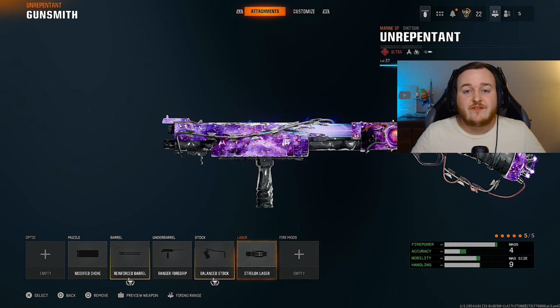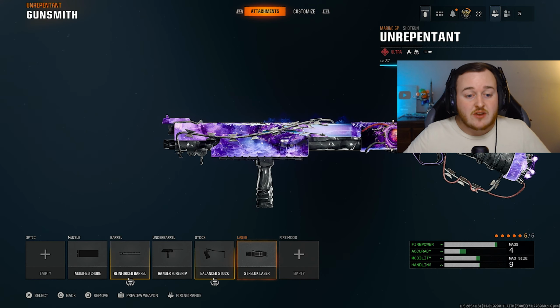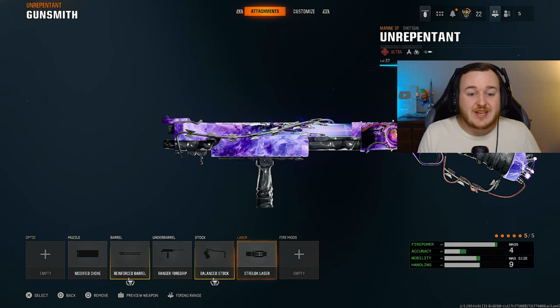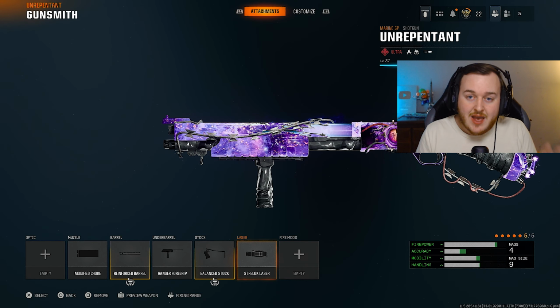The Marine SP by far is the best shotgun in the game, so go ahead and copy this build down and let me know if you piss anybody off, how many kills you get, how toxic you were. This class setup is super nasty and very toxic.